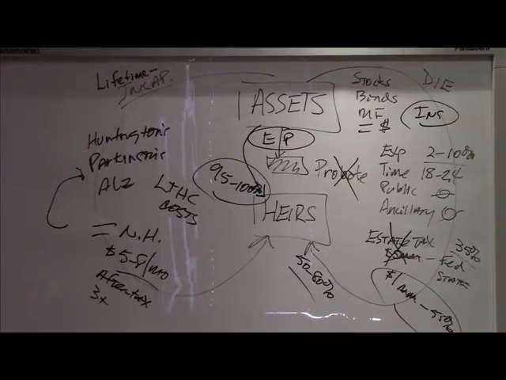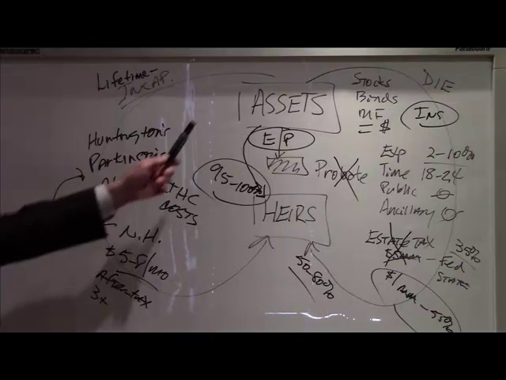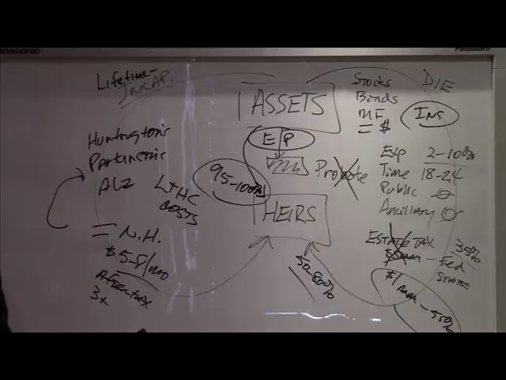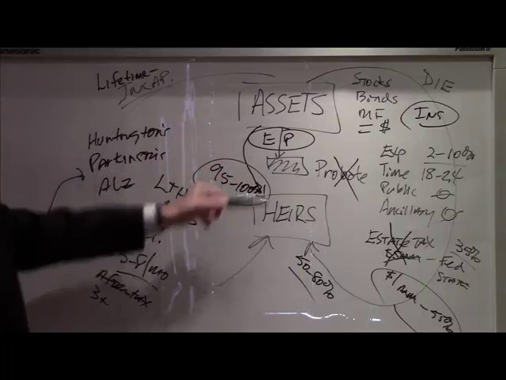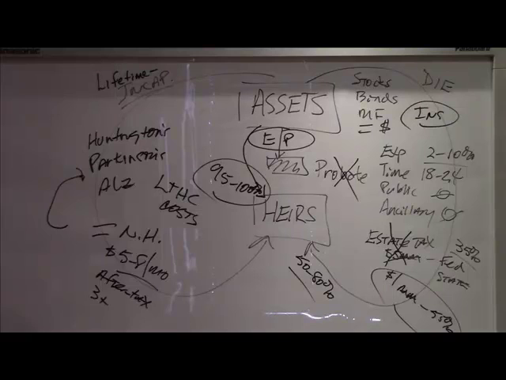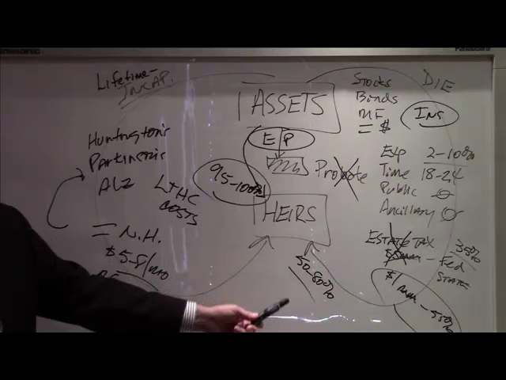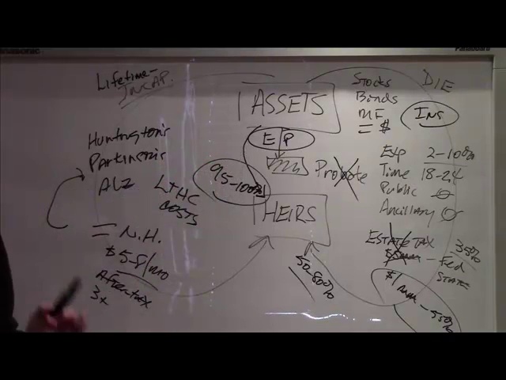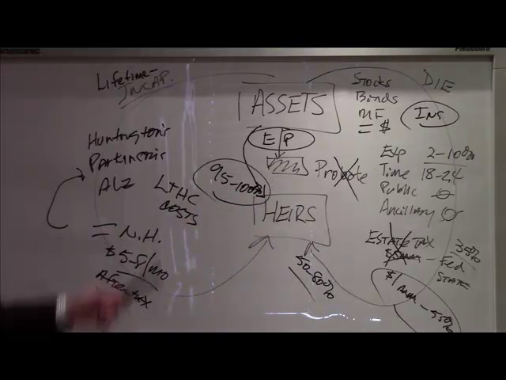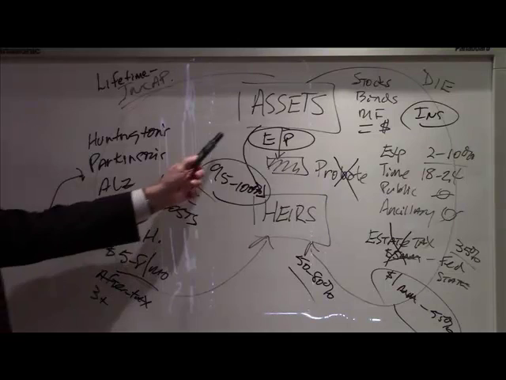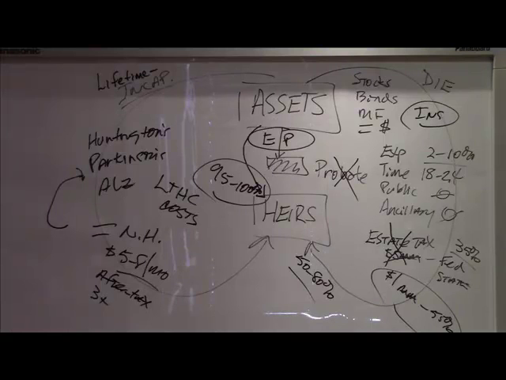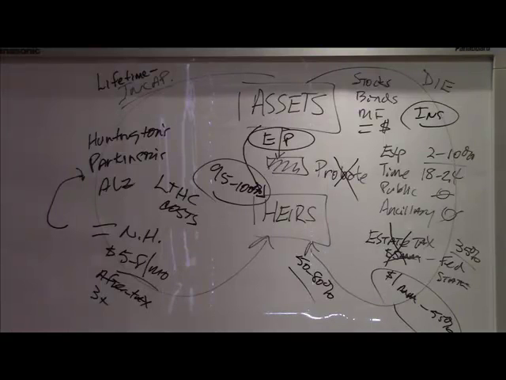In conclusion, let me touch on the high points. We know we have assets and we know we have heirs. Two things happen to us: we live and we die. At death, assets start moving toward our heirs, but probate and estate taxes get in the way. During our lifetime, Huntington's, Parkinson's, Alzheimer's, and long-term healthcare costs can quickly deplete our estate — sometimes delivering as low as 50% to 80% to our heirs. But if we take the time to create a good estate plan while we're healthy, we can eliminate probate, minimize or eliminate estate tax, address these afflictions, and systematically deliver 95% to 100% of our assets to our heirs. That is a much more favorable outcome. Thank you for listening to this overview. This is Larry Parman — we'll talk to you later.